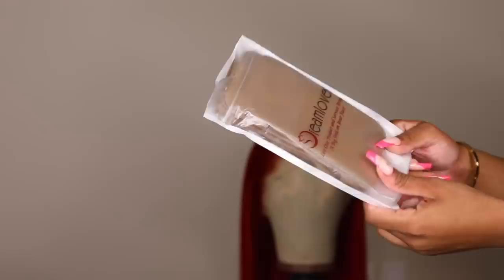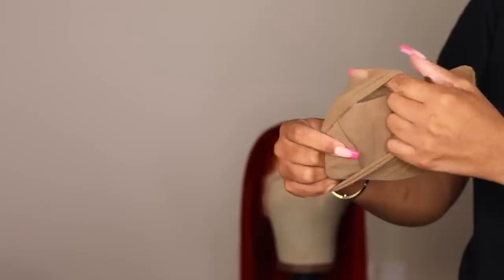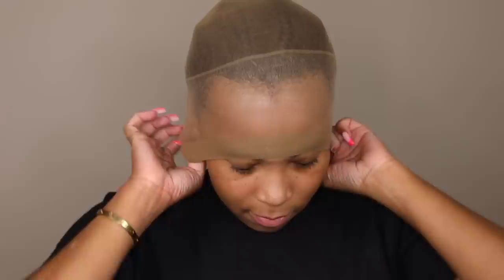So now I'm going to use a cap, and I got these caps from Amazon. I'm going to link it below, but these caps are skin colored caps and it matches perfectly with my skin tone. A ton of them come in one pack. I've been using them for a couple months now and I haven't run out, so I love that. So I'm gonna take some Got2b Glued freeze blast spray, whatever it is, it's really cold, and I'm gonna put this around my edges. This is gonna protect my edges, and also this is gonna glue down our cap.